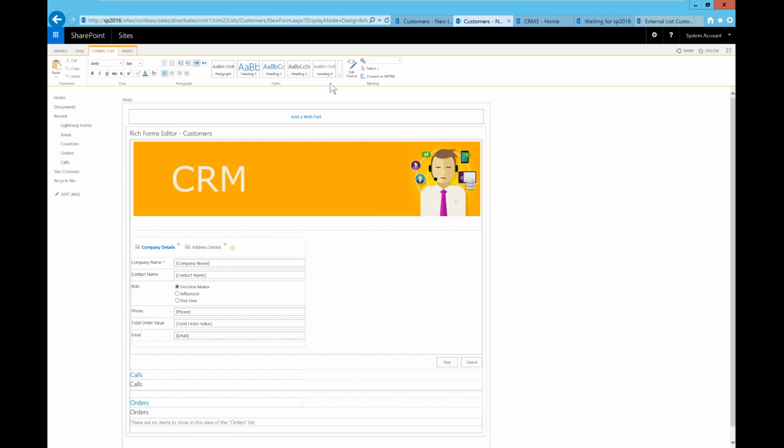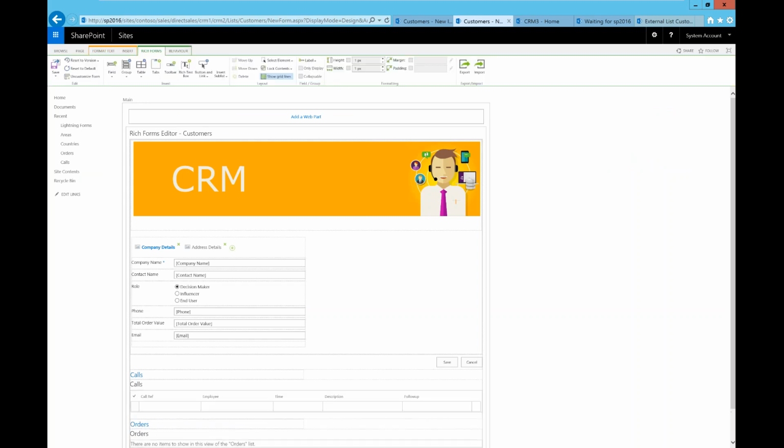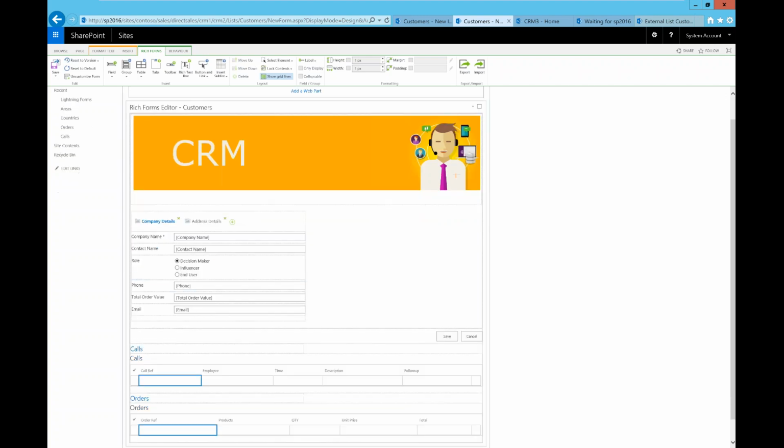Okay, so here we are in the editor again. We talked through some of the different layout options that we had, things like tabs, and of course we've got tables and groups and what have you. There's also the ability to insert toolbars and buttons, which we'll be having a look at very shortly.